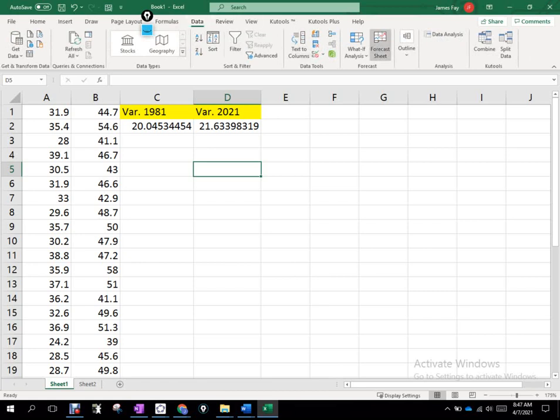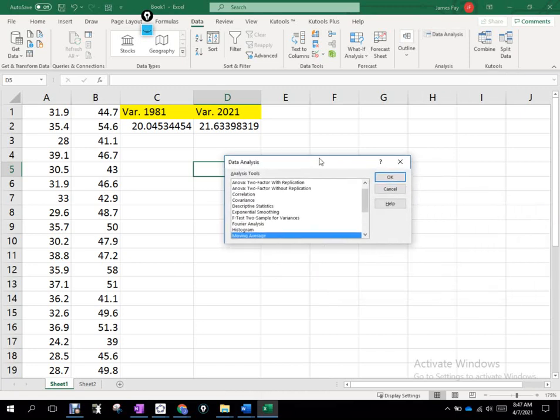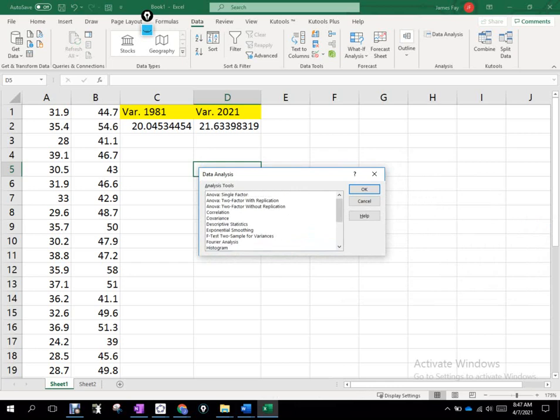And if I go over to the right here, it says data analysis. Did everybody's data analysis load still? Okay. So we're going to click on data analysis. Get this pop-up window. Okay, and the one that we want for the differences of means is all the way at the bottom. It's the last one. Z-test, two sample for means. Click on that. Click OK.